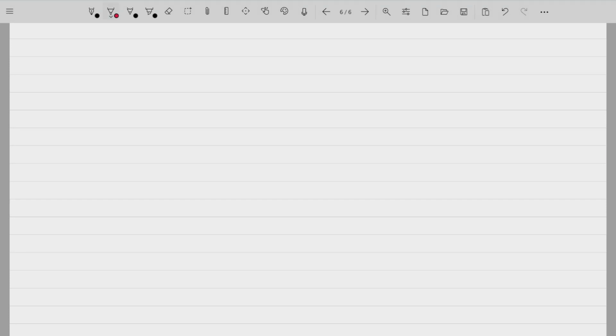In the last class we started with the discussion on mesh analysis. We also did some numericals. Then we took a special case wherein we have a current source present and how we can apply mesh analysis with the current source. Now, with the current source present, you can have two cases.